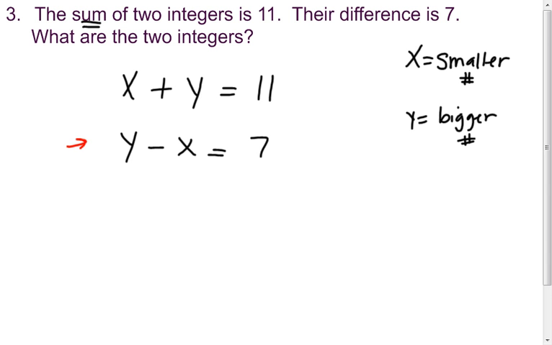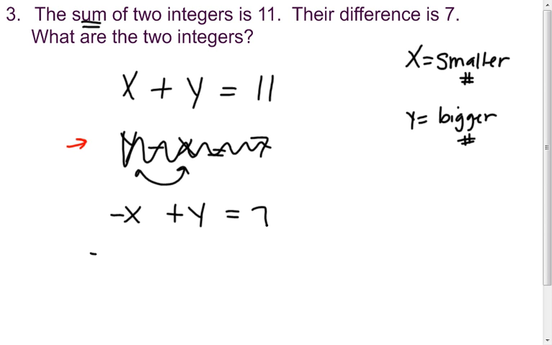So I can choose to solve it by either elimination or I can choose to solve it by substitution. If I want to do elimination, I need to have my x's and my y's lined up on top of each other, which I don't in this case, but I can fix that really easy. If I want to do it with substitution, then I'm going to need to get one equation solved for either x or y. I am going to solve this one with elimination, and all I'm going to do is take this second equation and flip-flop these two around. Okay, and when I flip-flop those two around, then I will have negative x and positive y equals 7. Okay, this is a little bit messy, I know.